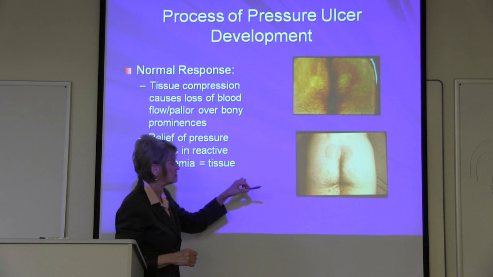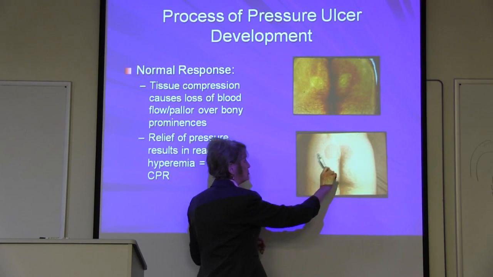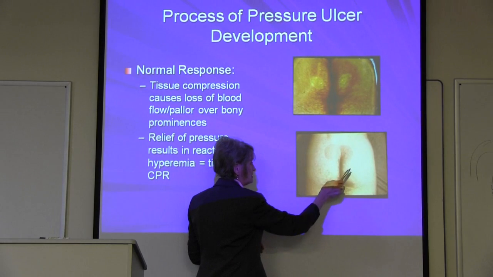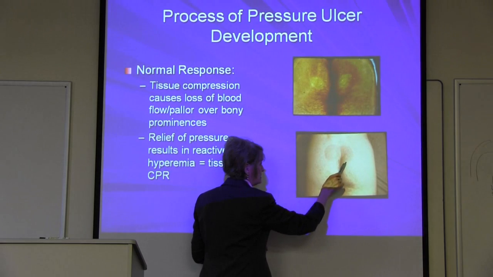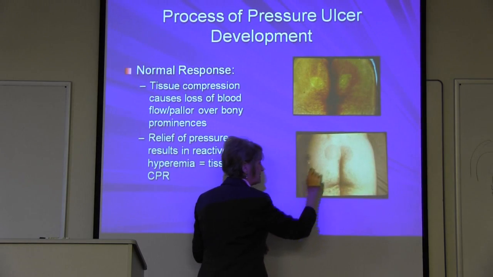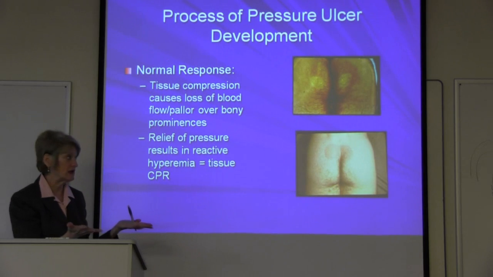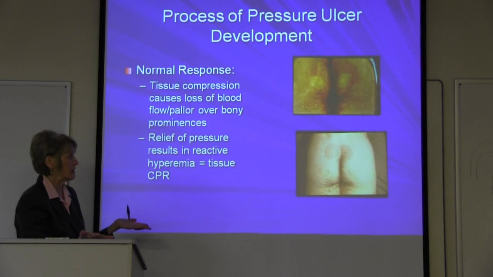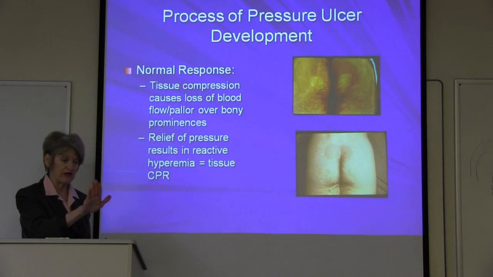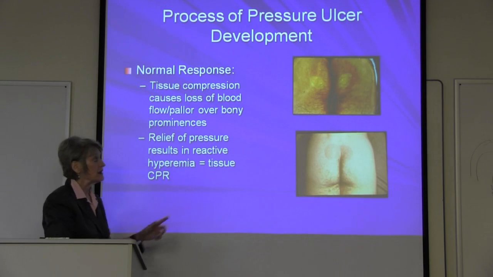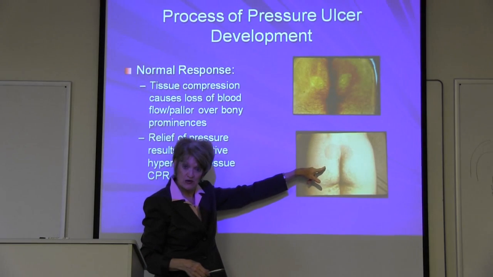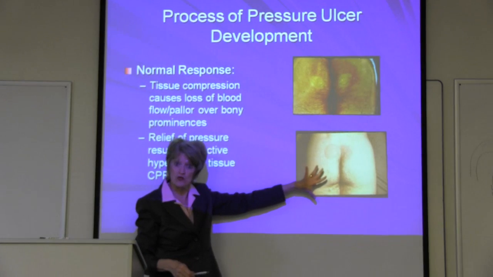Obviously a different person, but this person's been turned off of the sacrococcygeal area. And what do you see? You see that classic discoloration. Erythema in fair skin, darkening in deeply pigmented skin. If you touch the skin, it frequently feels warm. Is this a stage 1 pressure ulcer? No. This is a normal response.